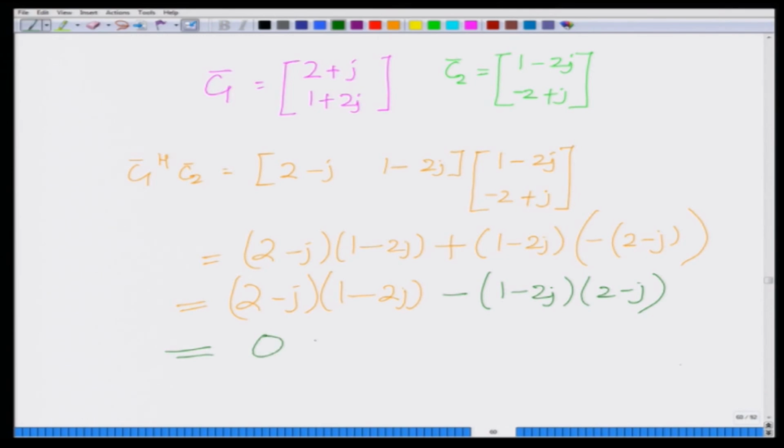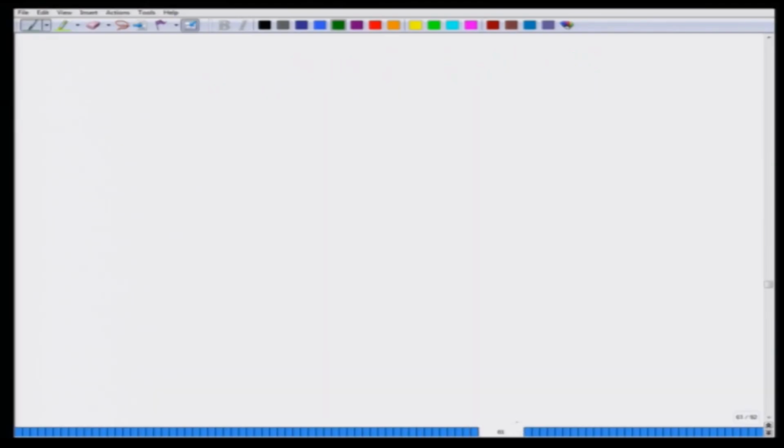So, in this example we have constructed this Alamouti matrix, we have extracted these two columns C1 bar, C2 bar, and what we are seeing is that C1 bar Hermitian C2 bar is 0. That is why we said Alamouti is an orthogonal space-time block code. This orthogonality of the columns at the receiver makes the decoding operation very easy. Notably, it is a simple correlation operation and not a matrix inversion, correct. So, it is an orthogonal space-time block code.